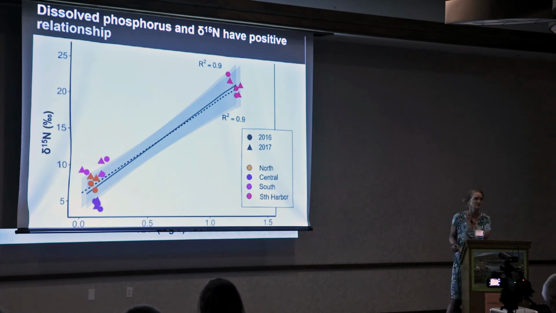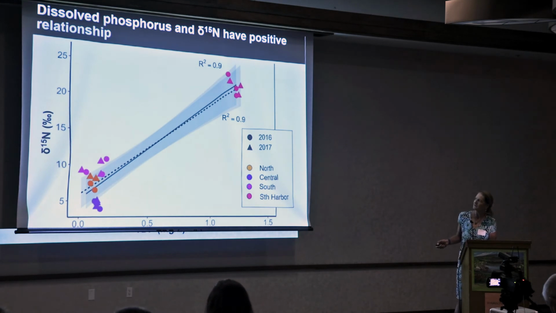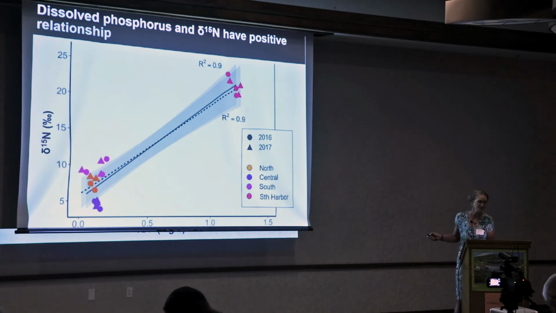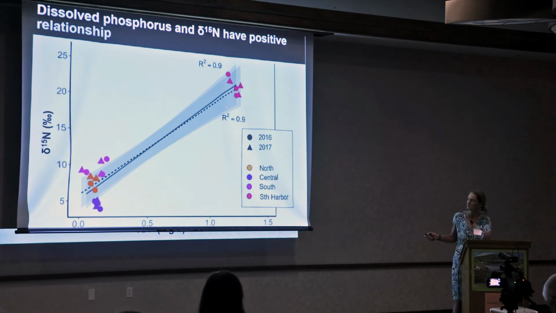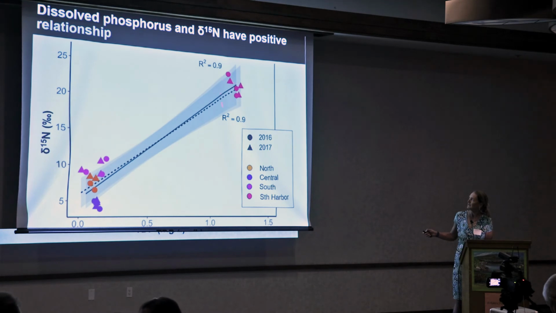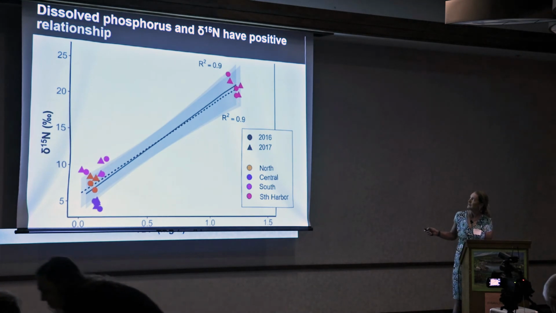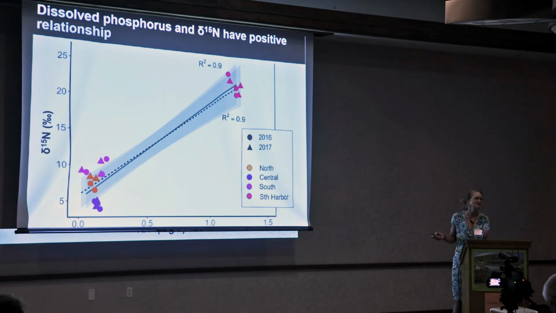How does this relate to the dissolved nitrogen, phosphorus, and other things that we're collecting in the water? Well, you can't see the x-axis here, but this is total dissolved phosphorus. And then here we have nitrogen-15 on this axis. And you can see there's a very tight relationship, a significant positive relationship. Again, here are our really high values for sewage N15 and high values of phosphorus. And year to year, this was the same in both years.